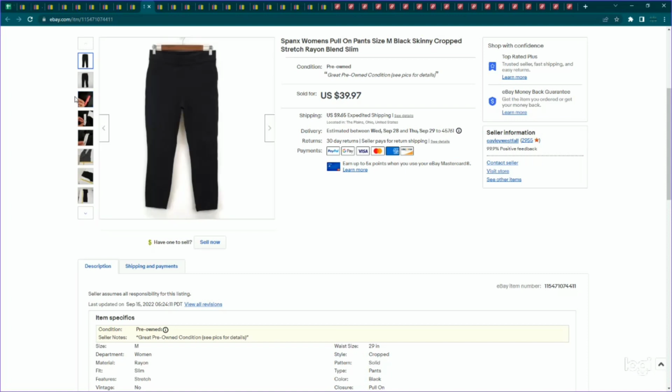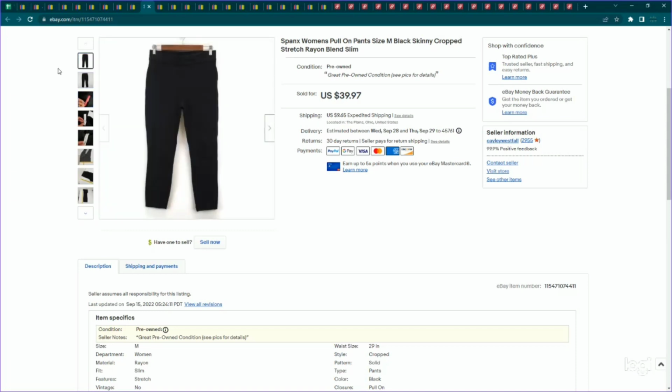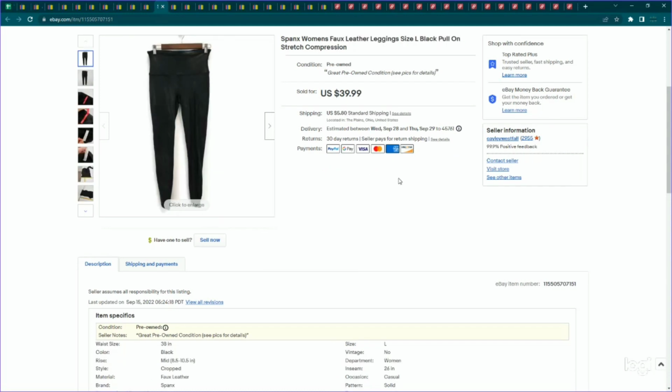This is just a pair of black pull-on pants, but I pick up almost everything in this brand, regardless of size. Size definitely ups the value if you've got a larger size, but regardless of size, I always pick it up because I know it's eventually going to sell for good money. I paid $4.89 for this. We listed for about $40, and it sold on an offer to watcher for $35.97, and it took a couple months to sell.